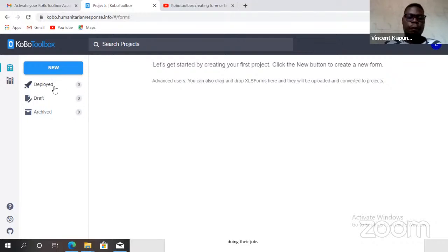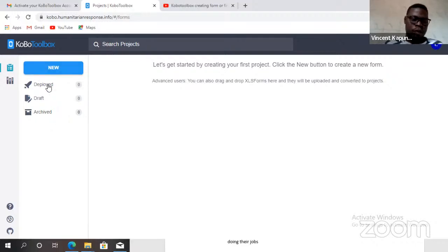If you've got one project which is deployed, there'll be a 1 here. Then if you save something and you're not done, you're still editing, that form or project will be saved in draft. And archived: you can archive something that you want to use later. You can just save it, or even a complete project, you can put it in archive.